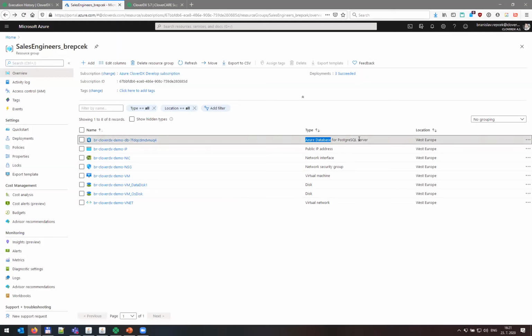So this is how you'll see that. Similar thing happens in AWS, where you will see among your resources a separate database instance listed that the server uses for storing its data. This database is not meant to be for business data. It's really just a database that stores the logs and settings of the server itself.